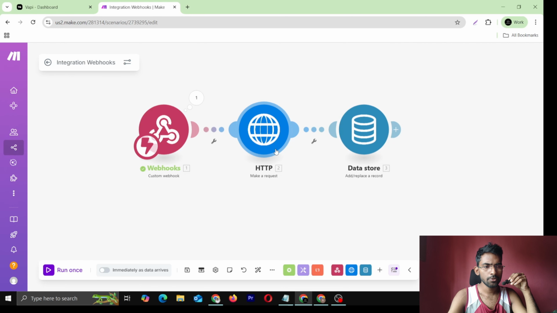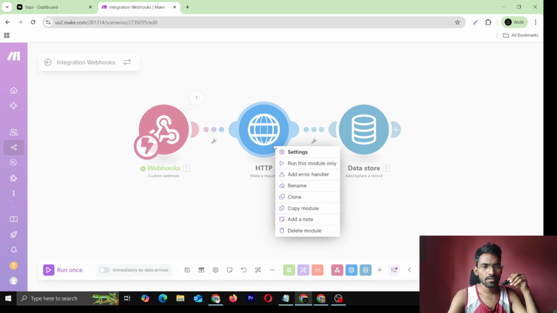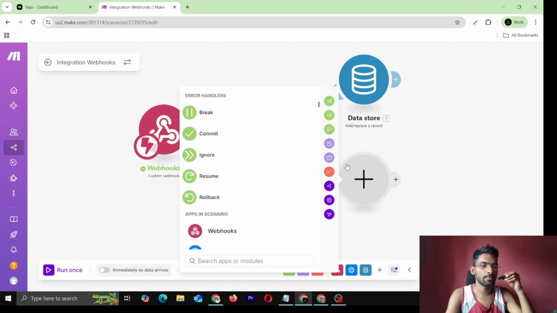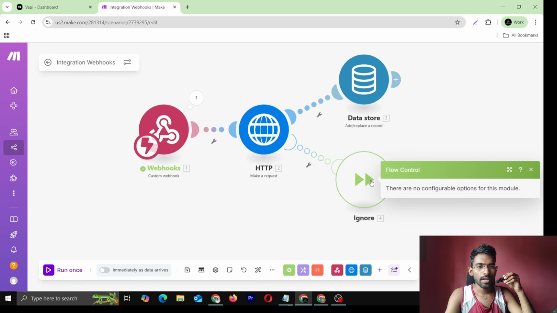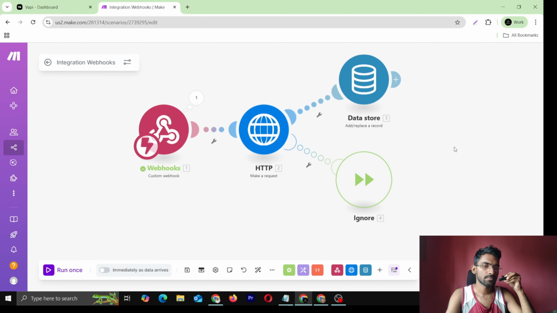Add it. Now we need to add one error handler, because in HTTP modules it might get some errors at some time. So we need to add an error handler here so that these errors get handled. Just right click on this, tap on add error handler, and you need to ignore it.